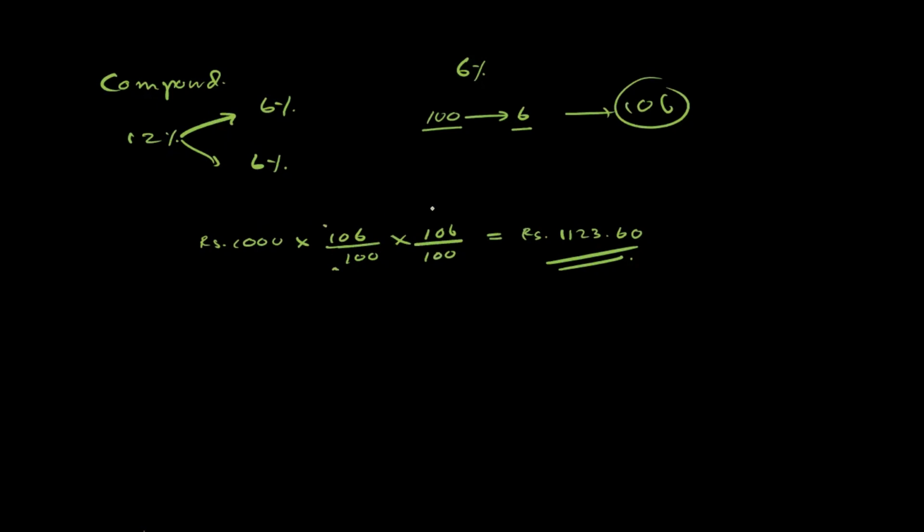If you multiply with the same ratio again, you will get the total value at the end of 2 six-month portions. This is a theory part discussed under the percentages lesson in grade 11. So you don't have time to go through the theory part. Just try to understand the method, then apply that in the question. It should be 1,123 rupees and 60 cents, right? Not 1,129.